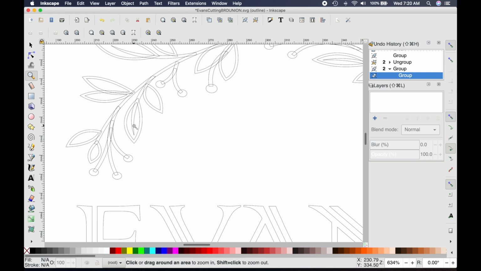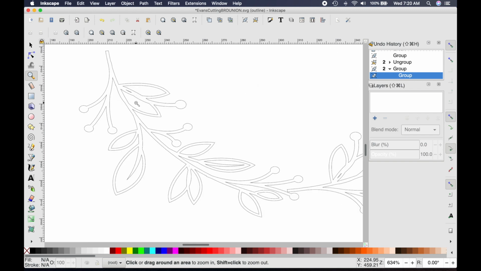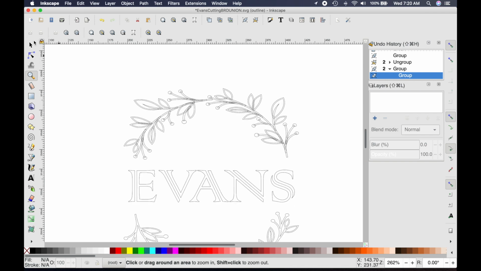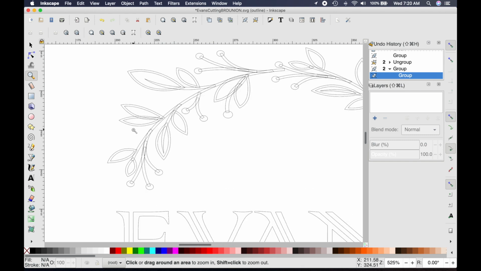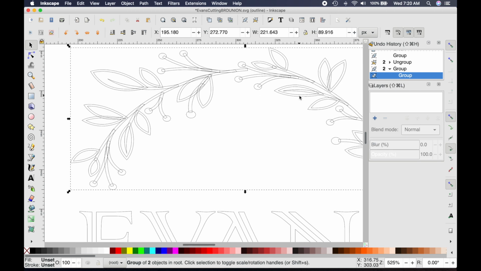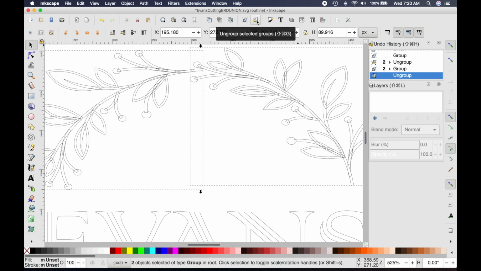as you can see, all of these little objects that they used to create this vine are separate objects. And what I did, I figured out how to connect them to where it makes one solid line so that basically the wreath is an outline now and not a bunch of separate objects. And so I'm going to show you today in Inkscape, which is a free program, how I figured out how to connect all these little individual objects into one in order to make them cuttable on the Shaper.